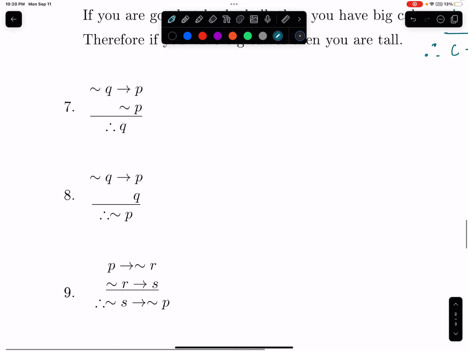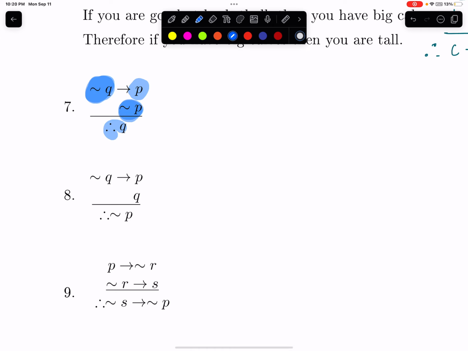Okay, you see a bunch of negations now, other stuff. But really what I want to focus on is what is the left and what is the right. Here on the left is a not Q. Okay, so I've got the left side not Q. Here's the right. What do I see here? This is the negation of the right side, right? And here is the negation of the left side. So let's write it out like that.